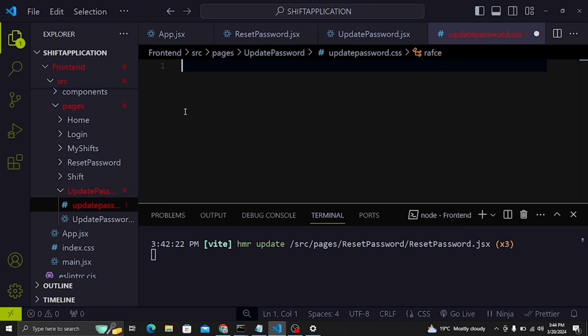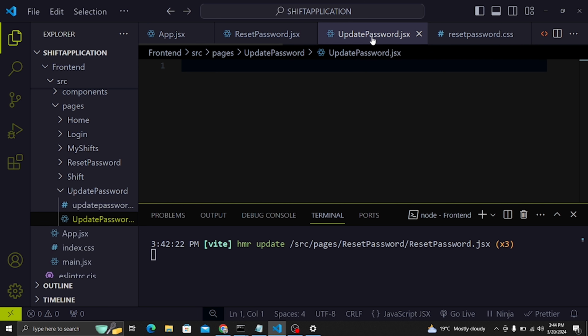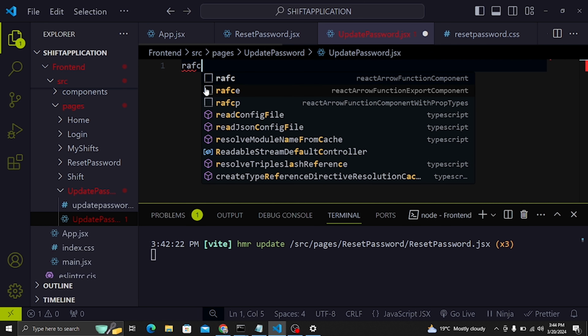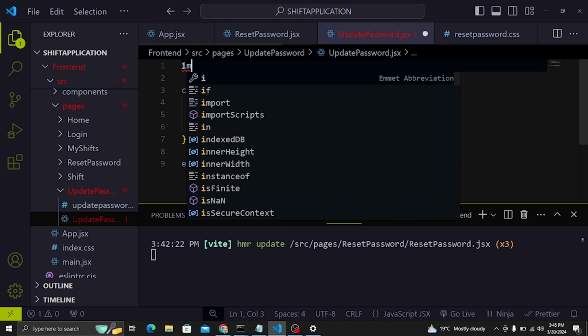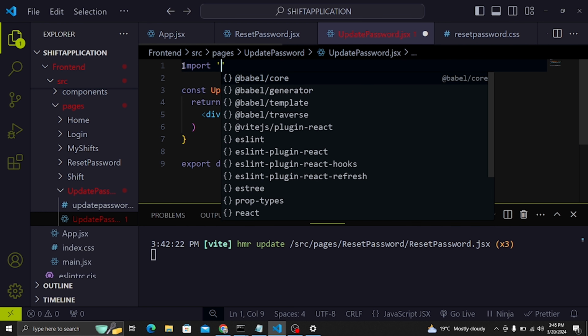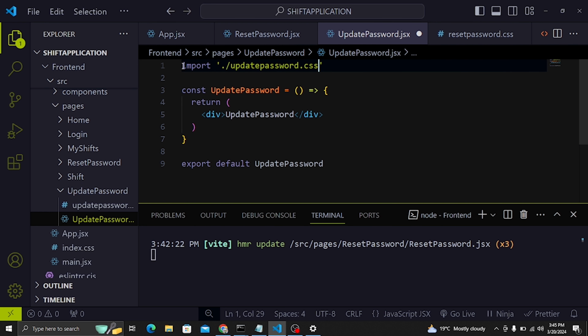Oh, actually I'm doing it in a wrong file, that's why it's not working. So let me remove this, and then I'll just say RFCE like this one here, and I'm going to import this CSS file, so like that.